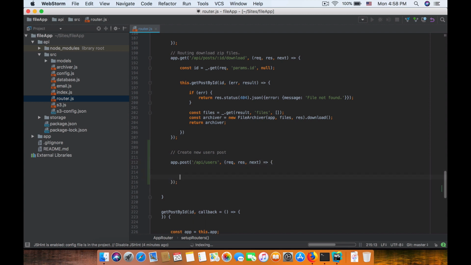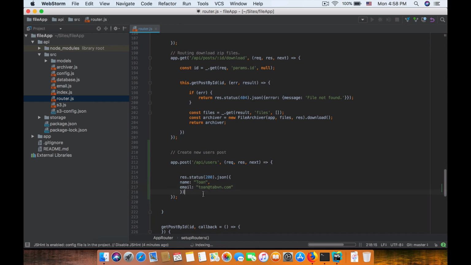Basically, I would like to return a response with status 200, which is success, and .json with a simple object: a name and an email, Tabvn.com, something like that.